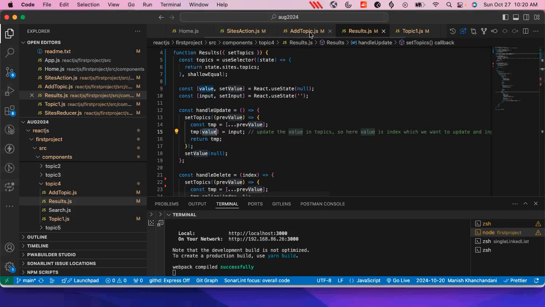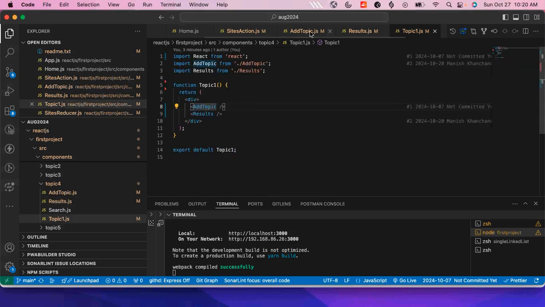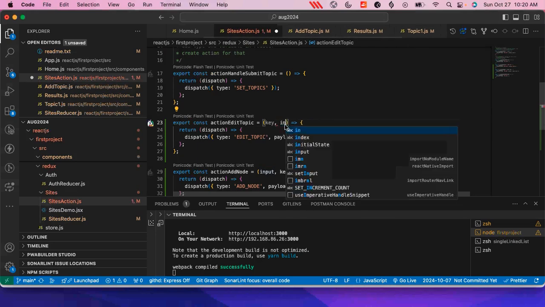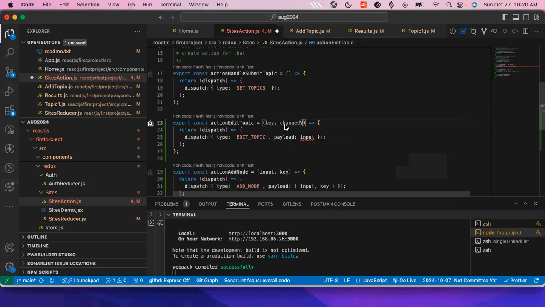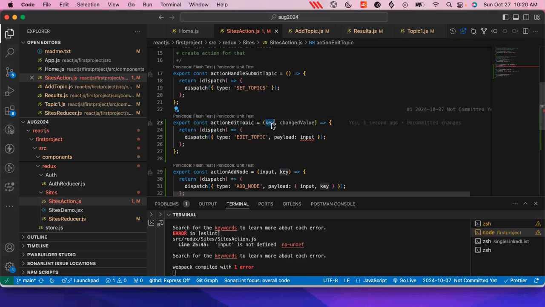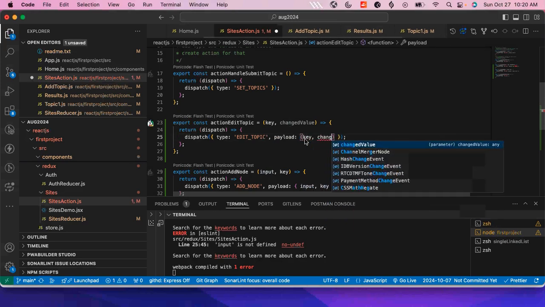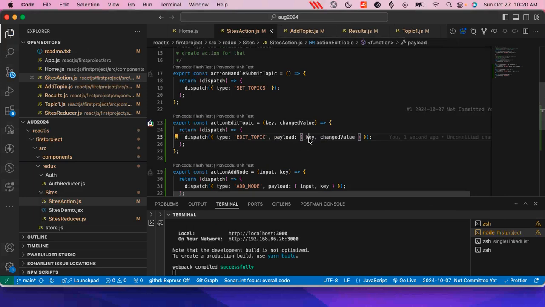So we need the key which I want to edit. So in the action, I will pass key and the changed value. Okay, so this we have to pass. So in the payload also, I will pass the key and the changed value. Based on the key and change value, we will update the edit topic.